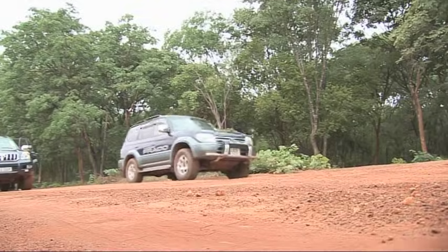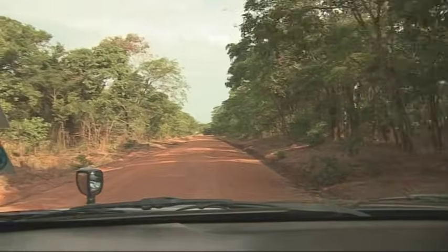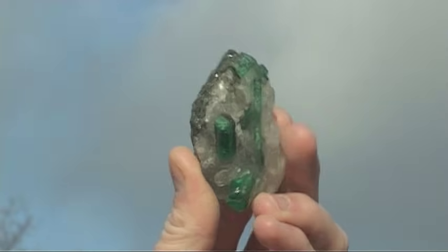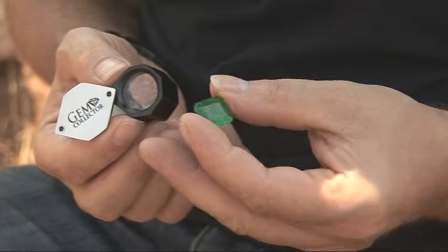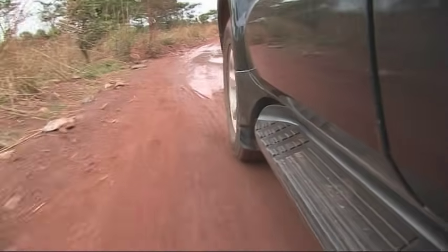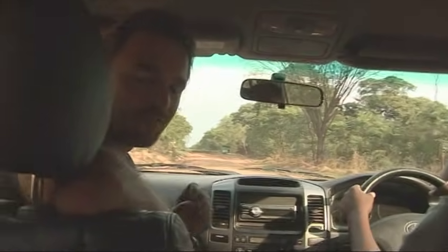The main reason for my visit to Zambia isn't to see the incredible wildlife that it's famous for, but to visit the emerald mines in the Copper Belt, which is home to some of the best emeralds in the world and some of the finest emeralds that you'll see on Gems TV. After 35 kilometres of dust road and pebbles and rocks and dust, not a piece of tarmac inside, we're just arriving now at Gemfields' main mine in Zambia. They've got several mines. They've got one for amethyst in the south, but here towards the north in the Copper Belt, this is their famous Zambian Emerald mine.